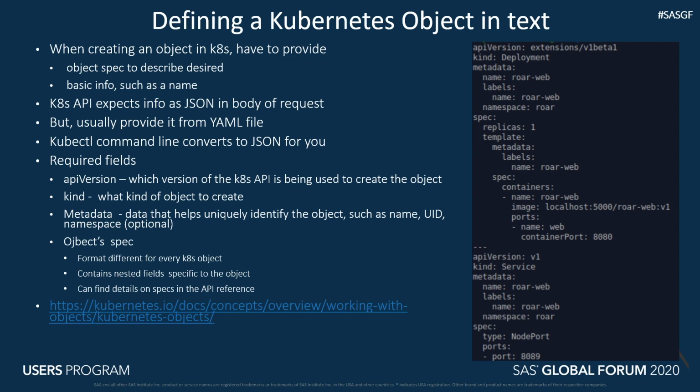Then notice that there are three dashes. That is a separator. You can have multiple specifications in the same file, separated by these three dashes. We have, again, the same required fields as we did for the deployment: the API version, the kind of object, and the metadata. Metadata, again, has things like names, selectors as labels, and namespaces. And then note that the spec looks a little bit different. We have a certain type of service, so we need to tell it what type of service. We have the ports we want to expose as well. So those are ways to specify the Kubernetes objects in these YAML files.